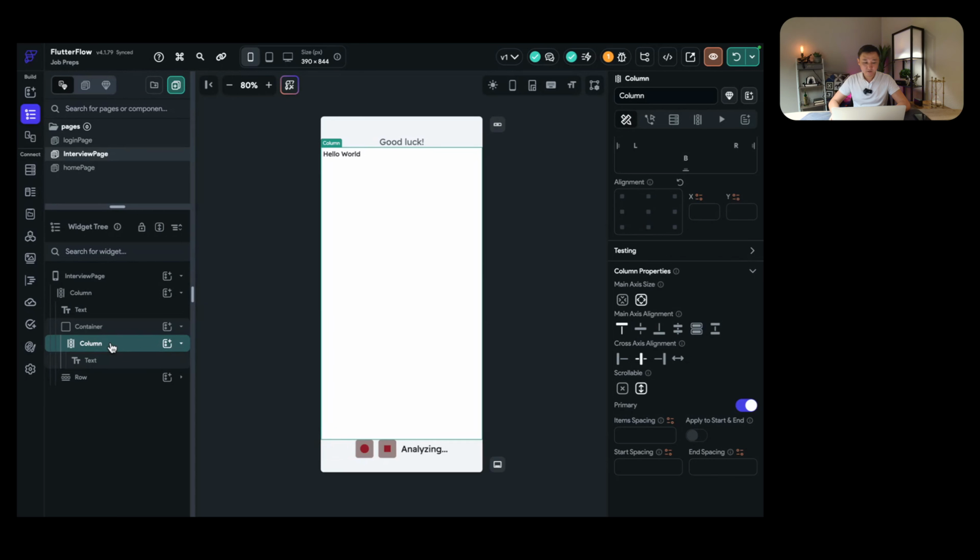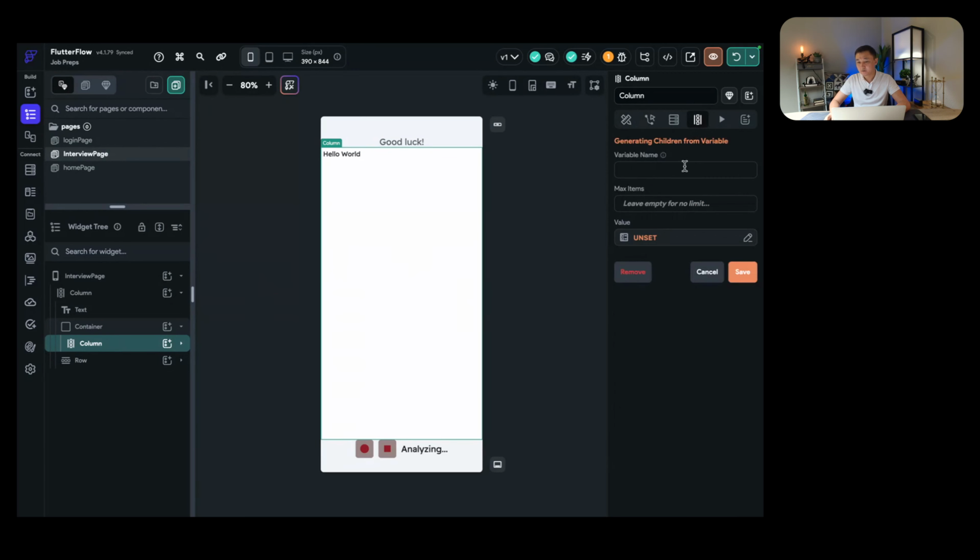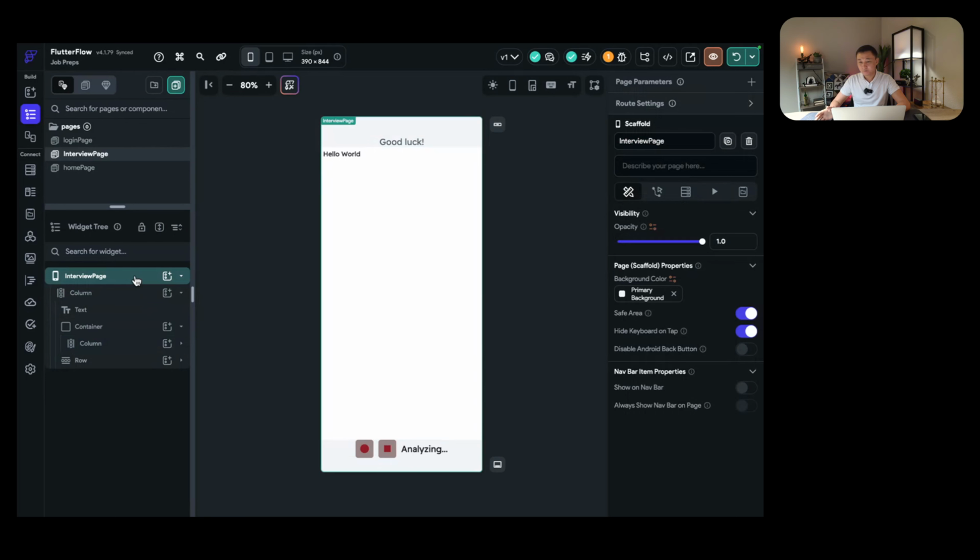We click on this column, and then we go to here, and then we generate the children from a certain place. We can query from the database, or we can do it from a local list. It has to be a list because obviously this is gonna be a list. So in this case, we don't need anything from the database, but we can build our logic inside this page.